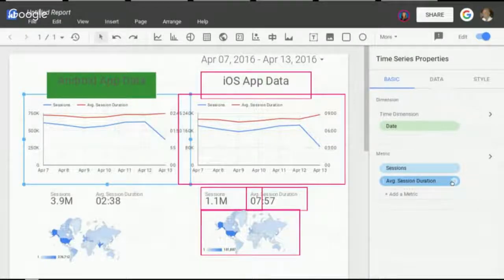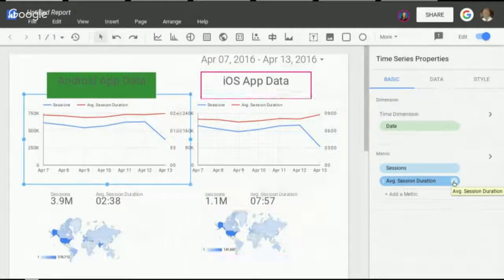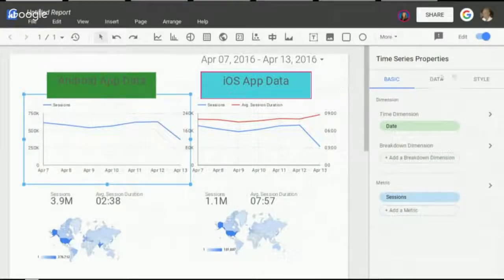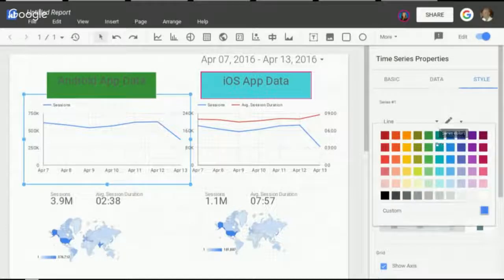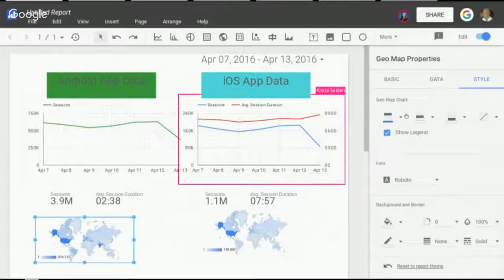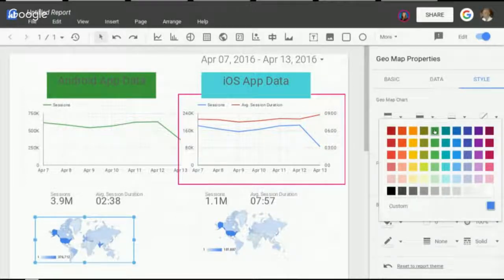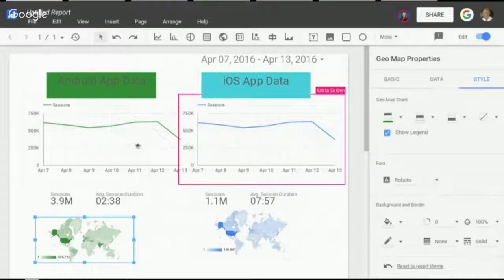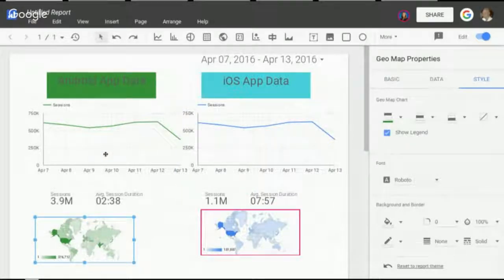I like how you can actually see the two people with the different colors like you have in Google Drive. Right. Editing different things. So we support multiple different collaborators. So we could have 3, 4, or 5 people all working on the same report. Sweet. So I'm going to remove that dimension, style my line Android green. I'm going to also change the color of my map of the world. I'm going to leave mine blue. I'm going to make these blue too.